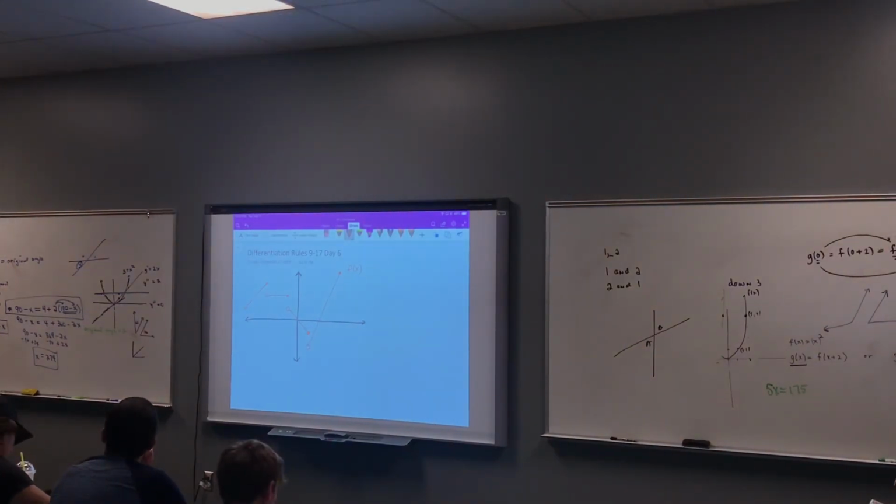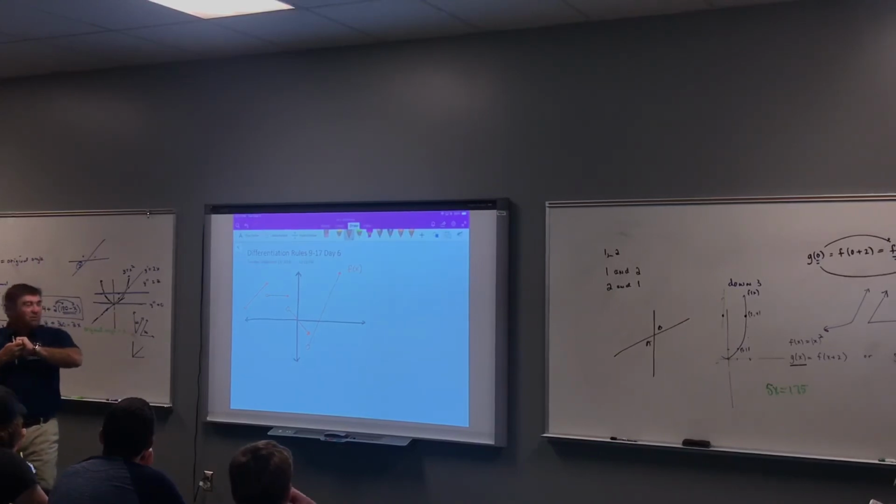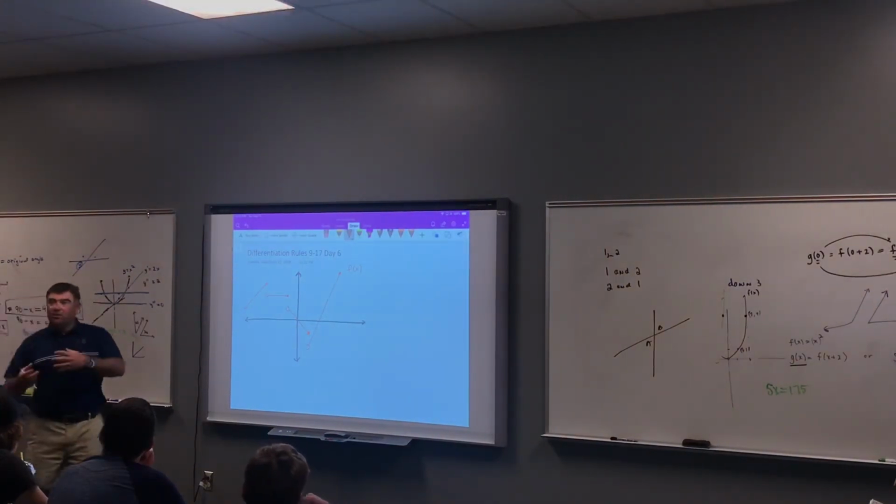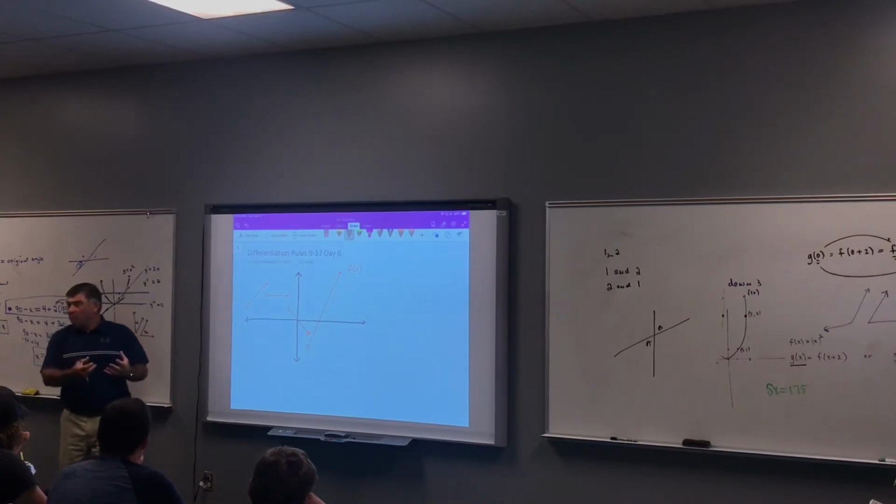Some of the things that I do want to talk to you about today, and I've kind of got two things going on at once here: I want to talk about when is something differentiable, or in other words, when can we find the derivative, and I want to give you a whole bunch of shortcuts to find derivatives very, very quickly. I'm trying to mesh two things here. And the other aspect with this derivative, and I'll keep coming back to it, is that every time you find a derivative, what you are really doing is talking about the slope of that curve at a specific point.